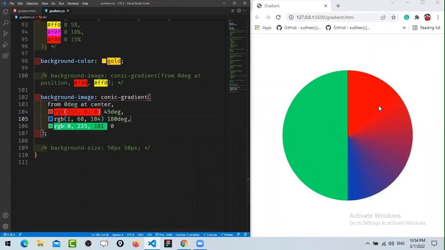So see here, till 45 we have red color, then up to 180 we have blue color, and the rest is green color. By using this conic gradient, you can create a pie chart also. So 0 to 45 degrees red, 0 to 180 degrees blue, and the rest of the space is green. Is it kind of a pie chart or not?